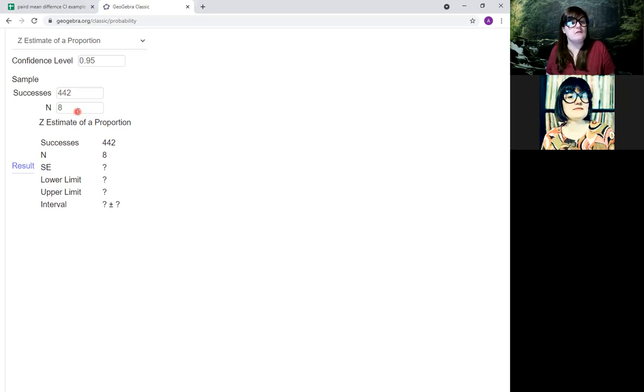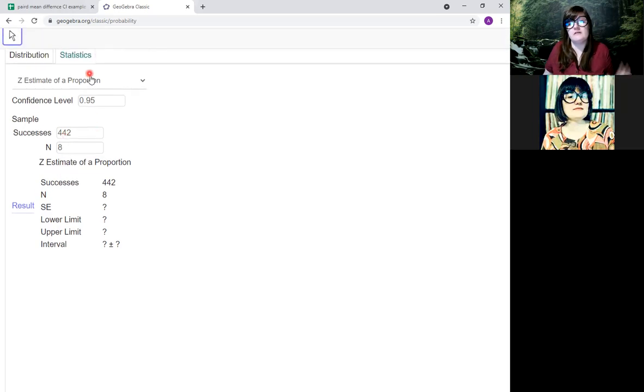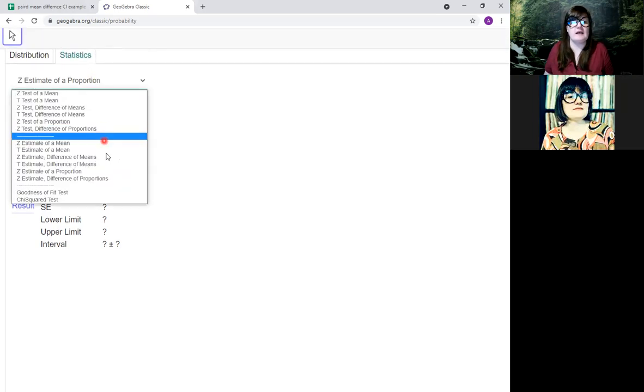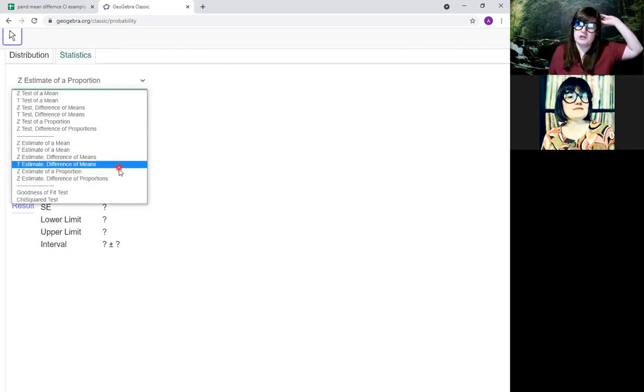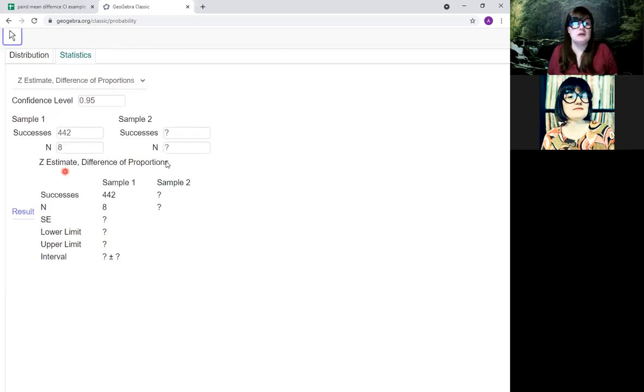Oftentimes we denote it with an X. So be a little bit careful about that, because there's X, the number of successes, versus X bar, which is your actual mean. So X's are for proportion and X bars are for means. Same thing here, differences of proportions. You just need successes and your trial size. These have to be whole numbers. So when you go back to figure out your number of successes by multiplying n by p hat, and you get a non-whole number, you just want to round to the nearest whole number, and that will get you there correctly.